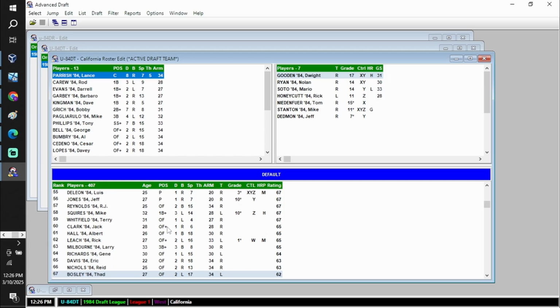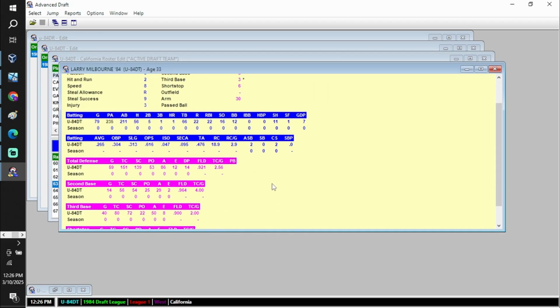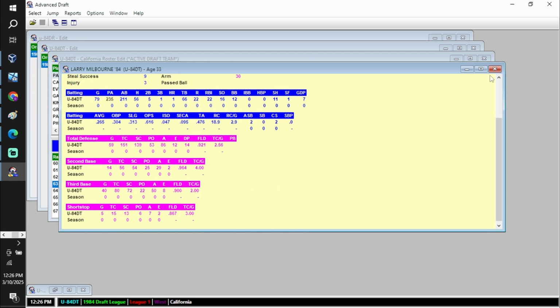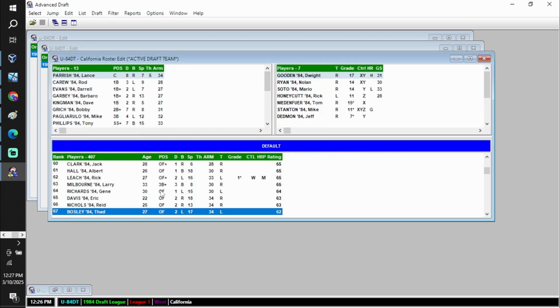So, there we got some part-timers. Jack Clark, but I can't get him now. Milbourne, does he play any short? 5 games, eh. They're going to have to platoon somebody with Tony Phillips here. Milbourne's kind of an option, kind of not really.